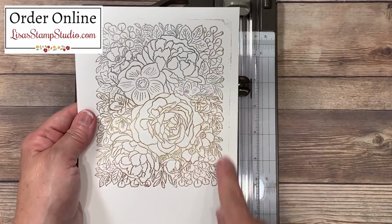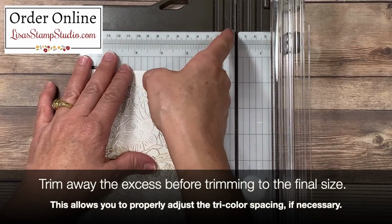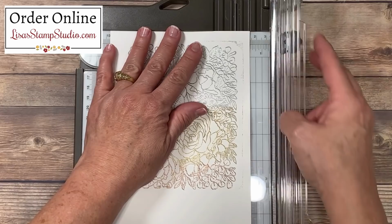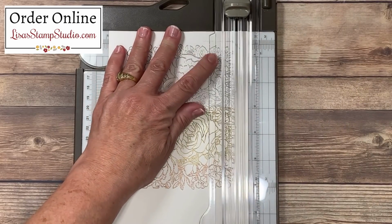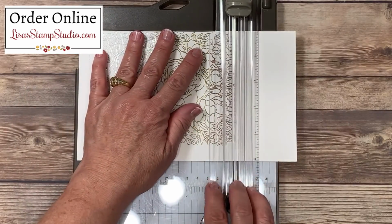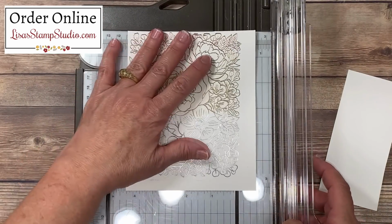I like to trim around the circumference first. So I'm going to use my Stampin' Trimmer here. This little area right here is where the blade will travel to cut it. So I'm going to line it up where I want it, and then I'm just going to slice. I'm going to turn the cardstock, and I'm going to do the exact same thing now by slicing away the areas that I don't want.